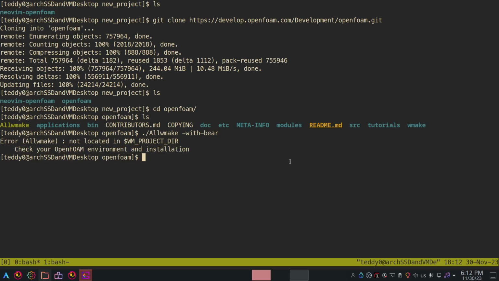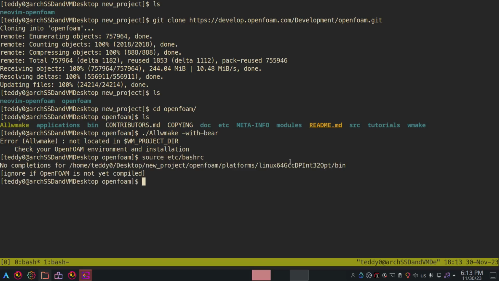I'm just doing it in front of you to show what it looks like if you don't have things set up properly, so that you can do it the right way. So, source etc/bashrc, and now let's run Allwmake with bear, and I'll put -j8. The -j8 means to use 8 processors.